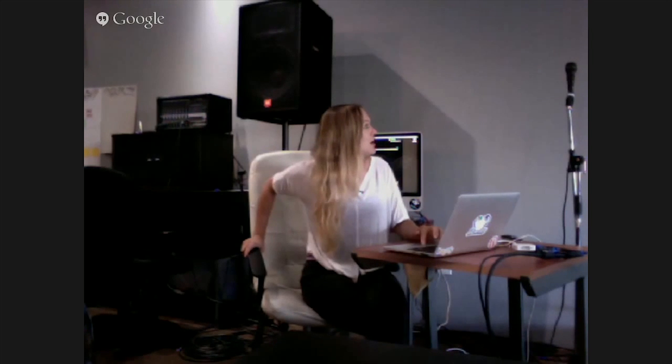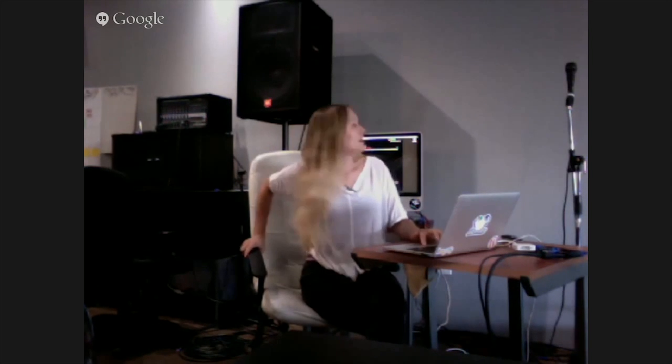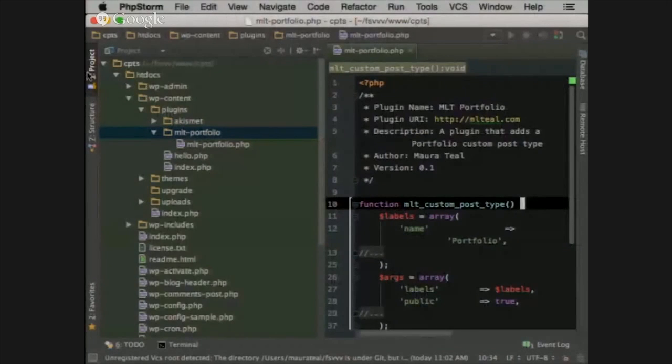So we've got portfolio, and I've already added a portfolio item here. But you'll notice when we go to add new, it's calling it a post, right? Remember, posts, blobs. It might as well say add new blob, okay? But essentially, adding a new item in our portfolio. So this is an additional portfolio item.